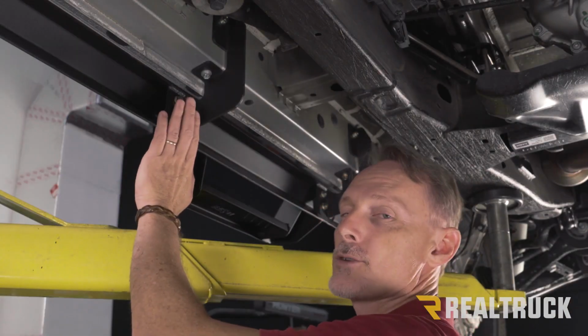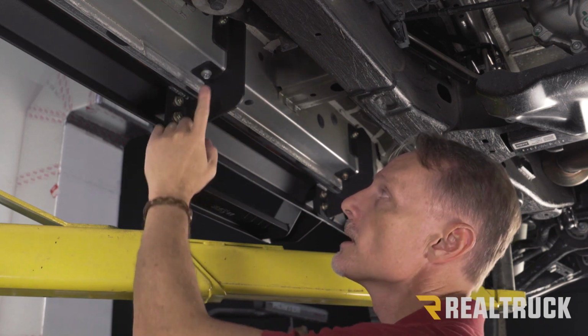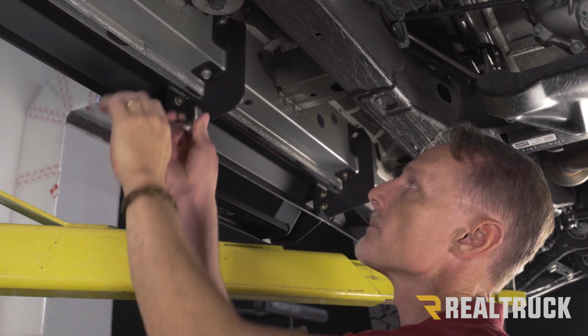All right, now that the brackets are tightened to the board, we can go ahead and tighten the brackets to the truck. We're going to use a 12mm. Start with the bottom bolt first, then go to the top.